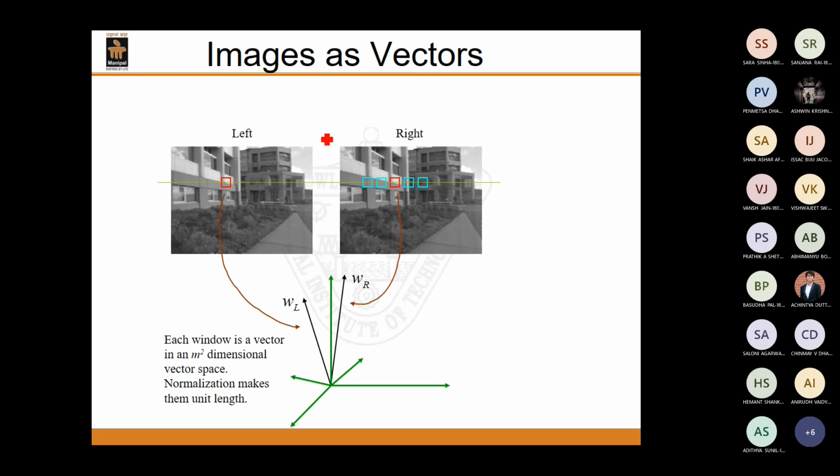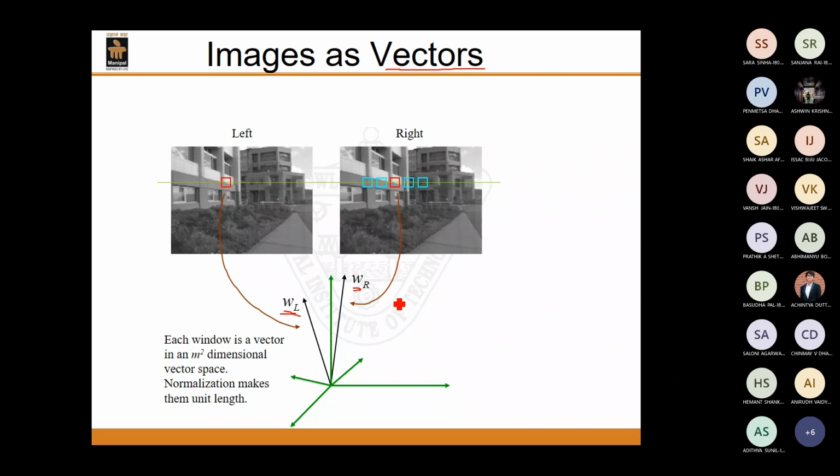Okay, so here you have the left image and the right image, and we've already discussed the case where you consider a particular window, and you have corresponding windows over here, and you try to find out the matching between the windows and which window shows the best match. Now, instead of going about with a window approach where you calculate the SSD, you can also represent these windows or neighborhoods as vectors. That means I can transform this window into a vector, let's say denoted by WL, and this other window into another vector given by WR.